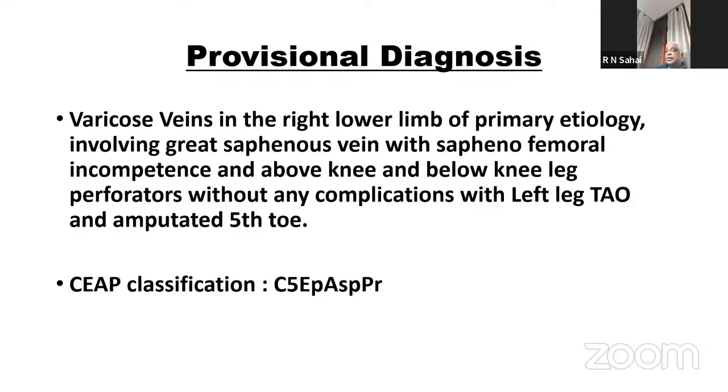Okay. Now how will you proceed? Sir, first I would like to do duplex scan, sir, after doing the routine investigations of CBC, RBS. Then I'll get investigations done to confirm my diagnosis, sir. Okay, you do it. What are things to look for in a duplex Doppler scan? What duplex scan will you do? Venous duplex, sir. Lower limb. So you're going to write duplex scan venous, right? Venous duplex scan of the lower limb.